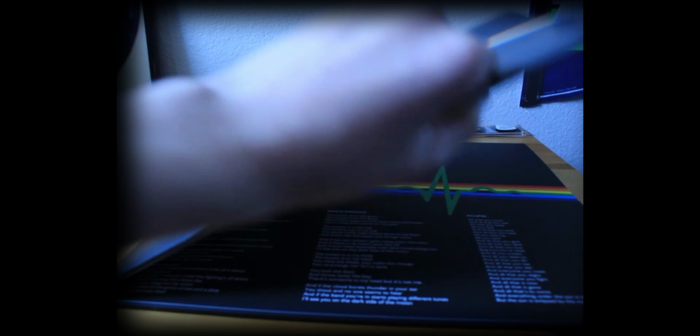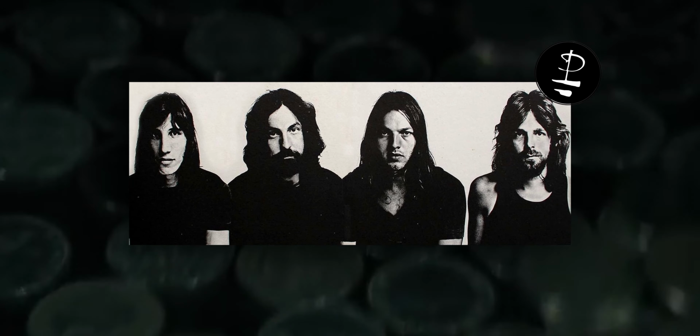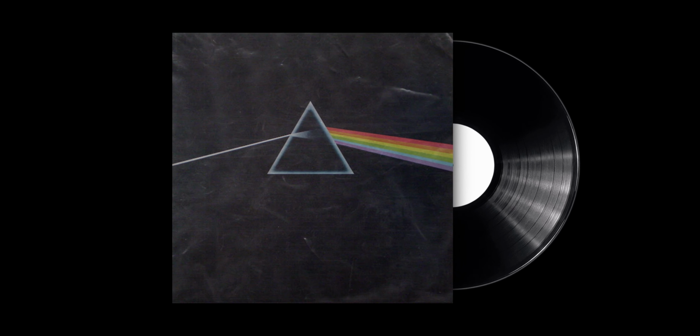Recently, I purchased Dark Side of the Moon on vinyl, and let me tell you, this album is amazing. For somebody that doesn't know who Pink Floyd is, they are an English rock band that pioneered genres like underground rock and sold over 200 million copies in total. And today, I'm going to be reviewing Dark Side of the Moon.